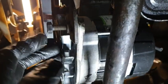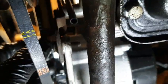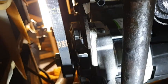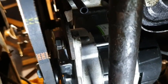Okay, so I've got the half inch bolt that came with the alternator just located. Let's get that finger tight. Got a spring washer on there, a couple of washers being so that bolt goes so far through there. Right, that's nice. Okay, so that'll still move nicely as I then get the tension right further up, and then I can tighten that up later. Right, time to put the fan guard back on.